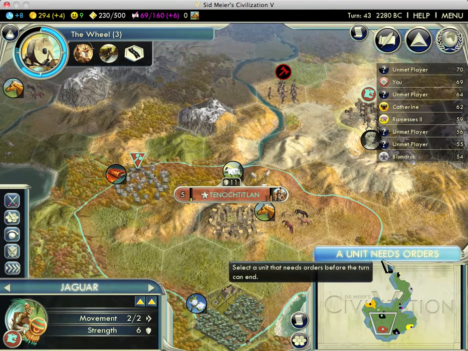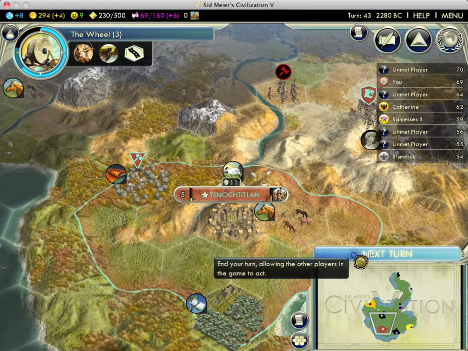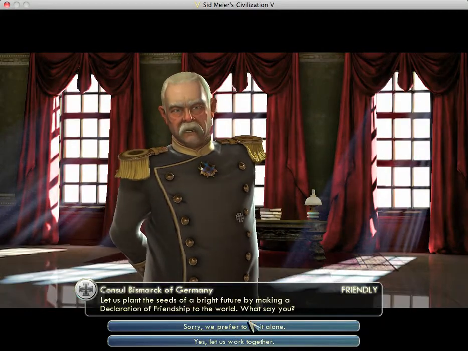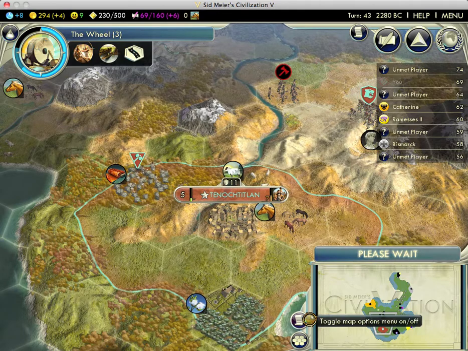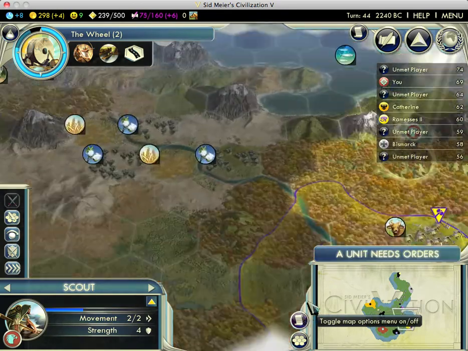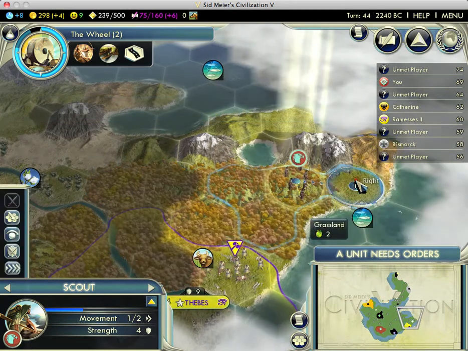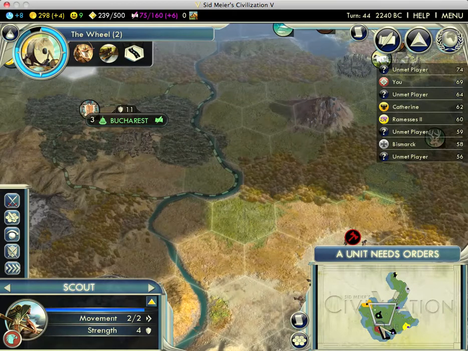Some barbs incoming, not surprising. Alert. Yeah, let's work together. Good. Some people aren't too keen about doing that because then you have to do stuff for them, give them stuff to maintain any kind of relation, but they're more willing to trade with you, so it is better.